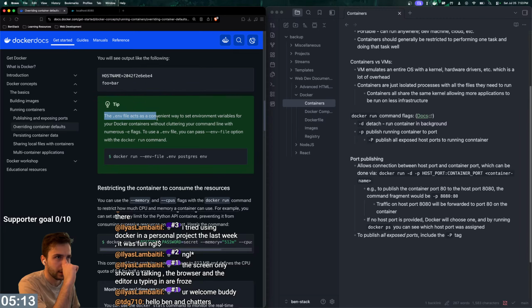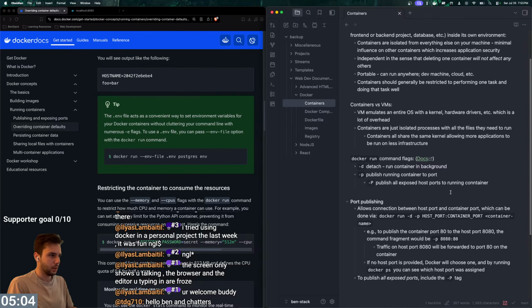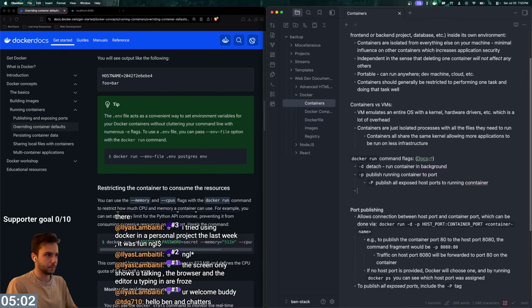Interesting. .env file acts as a convenient way to set environment variables for your Docker containers without cluttering your command line. This is actually kind of cool. So let's put that in here.